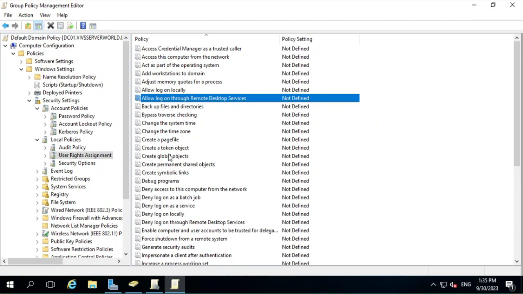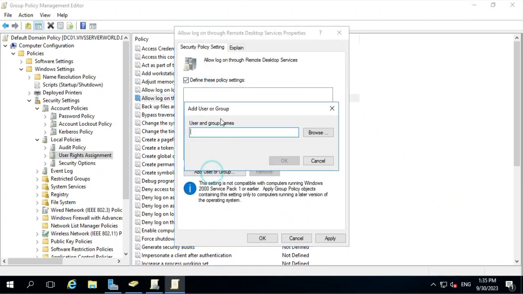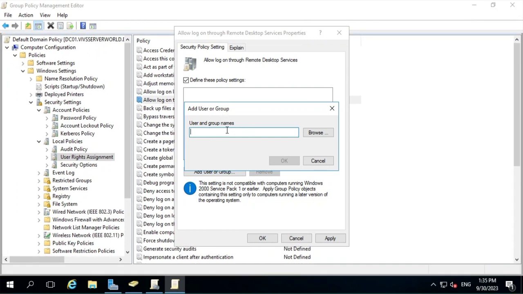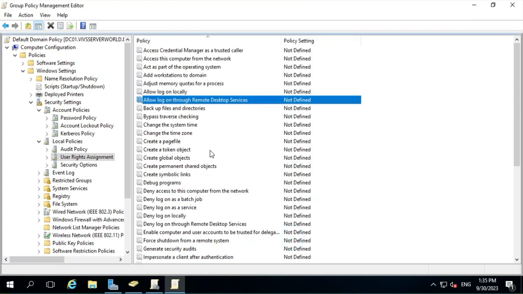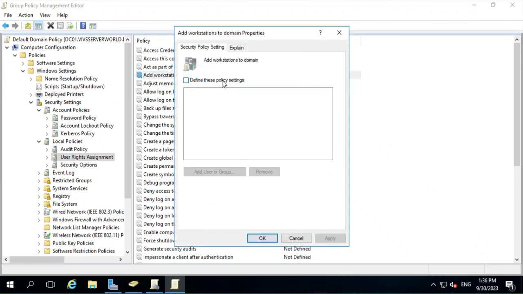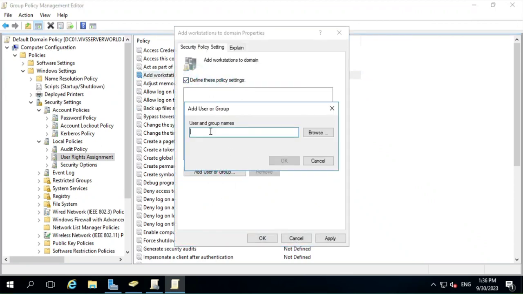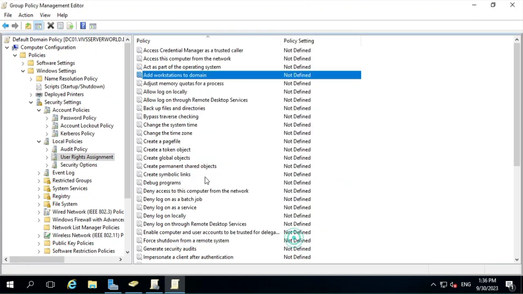Here you can see allow logon through remote desktop services, where I can define users or groups for allowing RDP access. Here you can see add workstation to domain. If I add any users or groups here, then that user will be able to add any system to the domain or workgroup.